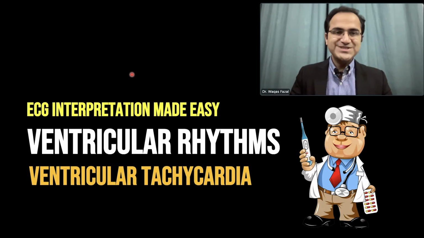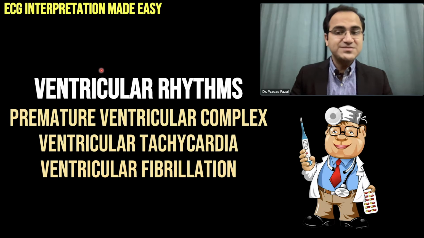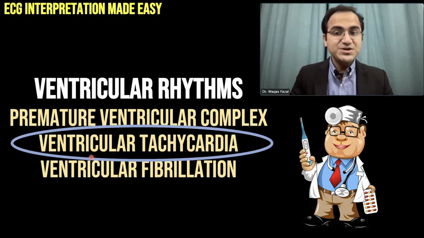Okay, in our video series of ECG interpretation made easy, in this video we are going to talk about a ventricular rhythm called ventricular tachycardia. Remember, ventricular rhythms include premature ventricular complexes, ventricular tachycardia, ventricular fibrillation. In this video, we are going to talk about ventricular tachycardia. In my previous video, I talked about premature ventricular complex in detail.